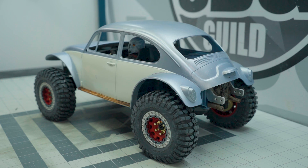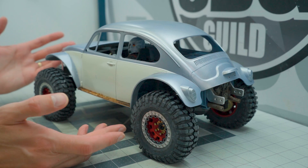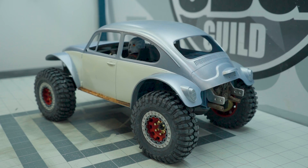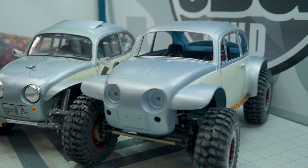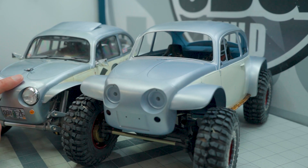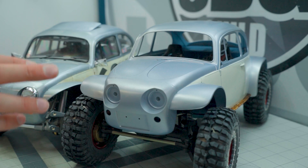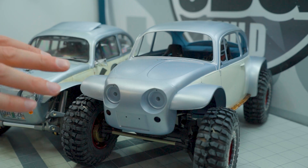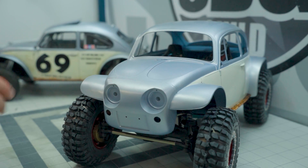Finally this week, an update on the Bugger UTB18 chassis. As you can see, I've started painting this one — it's almost a color match to the original, which is right over here. The only difference is that this one has a bit of weathering, so it's not quite exactly the same color but it's pretty darn close. The white is definitely matching — that's just racing white from Tamiya. The blue is a metallic blue, and on the original car it has a gloss coat, but it was actual automotive paint for a Toyota. This is a mishmash of Tamiya paints that I tried to get to look the same — it's got a little bit of titanium gold mixed with a light metallic blue, so it's pretty close.